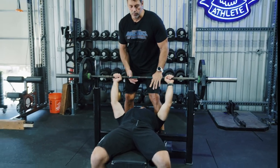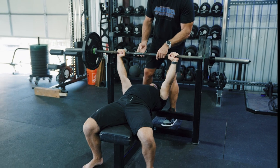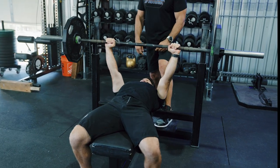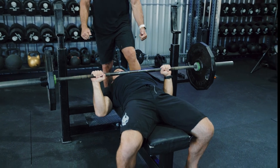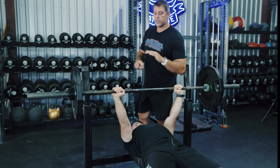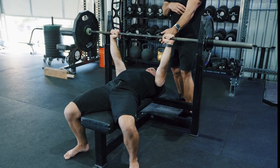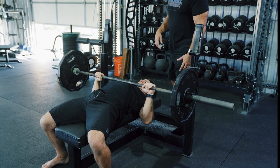Once he's in position, I'm going to reach and call 'lift' and give the bar out to him. Before he benches, we're going to focus on two things: the spot where he brings the bar down — below the nipples, above the xiphoid process. As he brings the bar down, I want a nice kiss, and then drive it up. Bar path is going to differ for some people — Chris is going to use a slight S curve, or what people call a slight C. The big thing is position on where the bar hits, and keeping the elbows tucked at a 45.